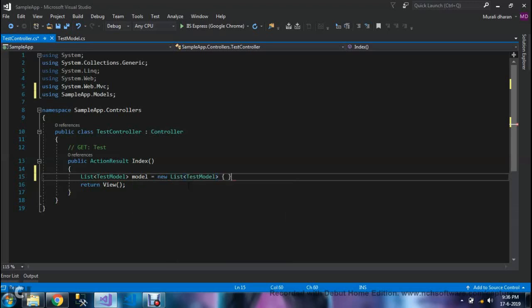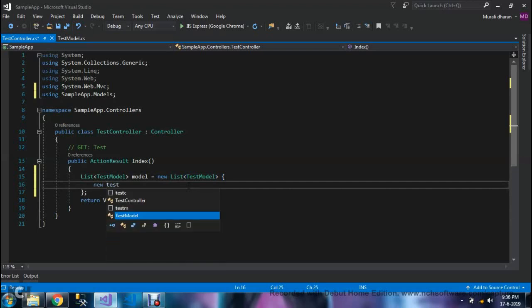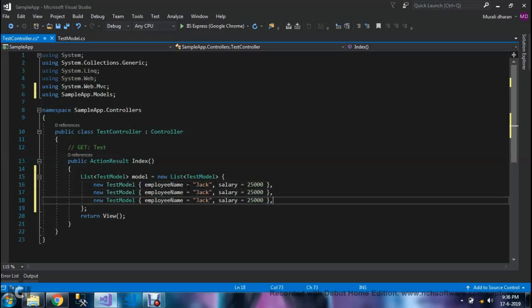So I am using a list of TestModel, creating a TestModel. This should be an object, so new TestModel. So EmployeeName is equal to Jack, then Sam, then Mike.